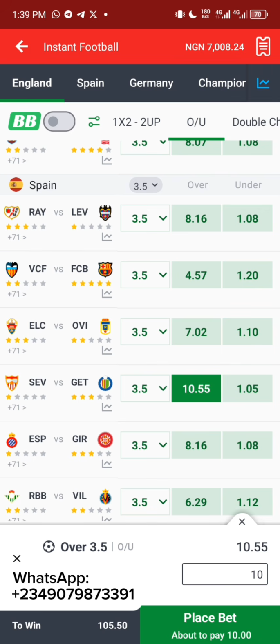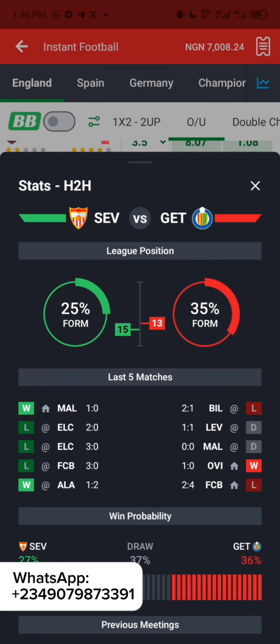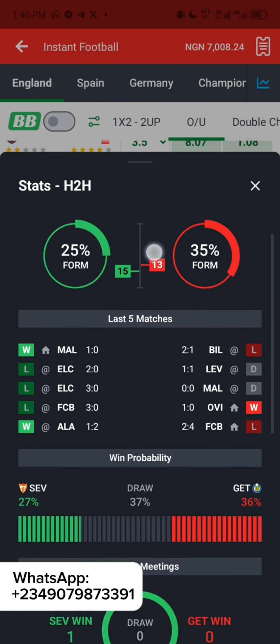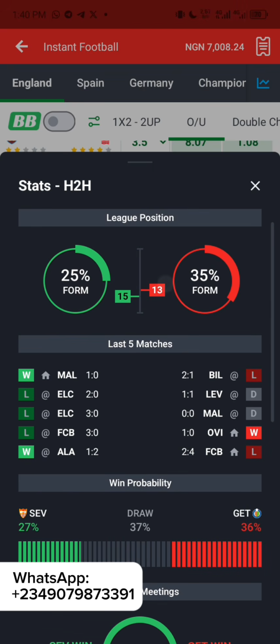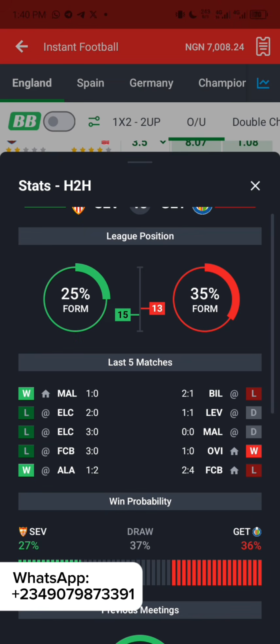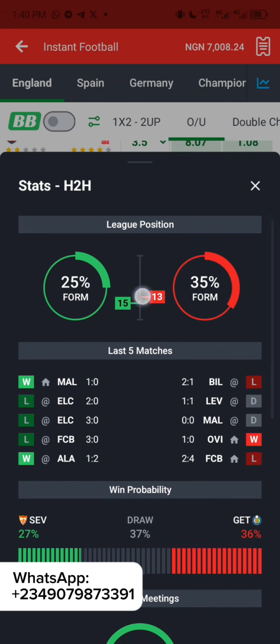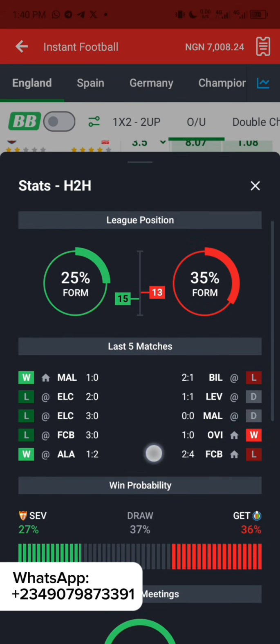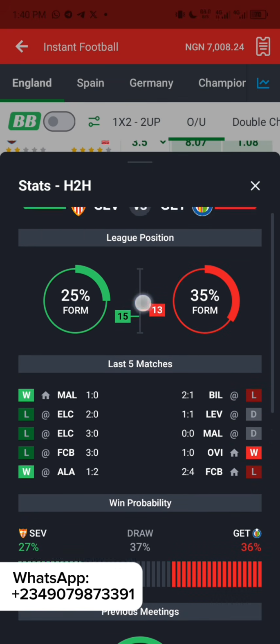You get my point? So what I'm going to do right now, after selecting the top, the highest odd, is come over here and check the form. Let me check the form. So this is a very bad form. You get my point? Now, after checking the very bad form, the next thing is to check the last 5 matches. As you can see, this is looking somewhat cool, but at least the form is bad. Now, this is where the question comes in. If the form is bad and here is looking good, here cannot be looking good and here be looking bad. You get my point?